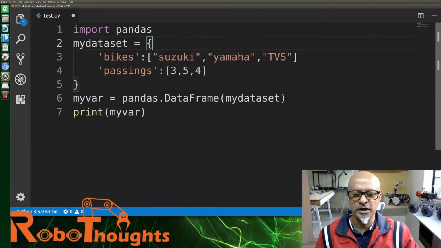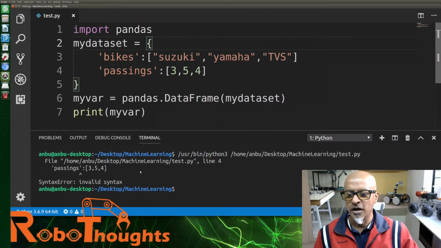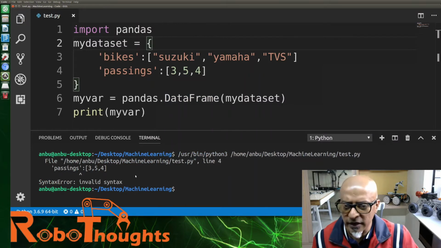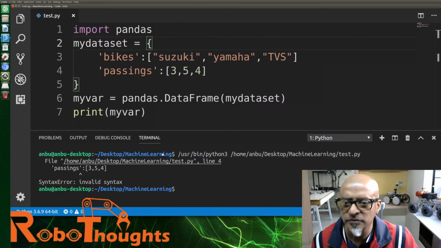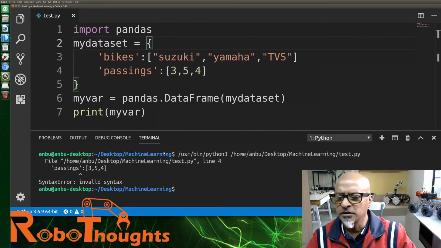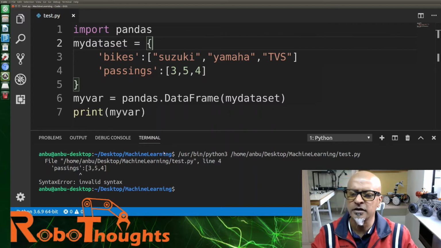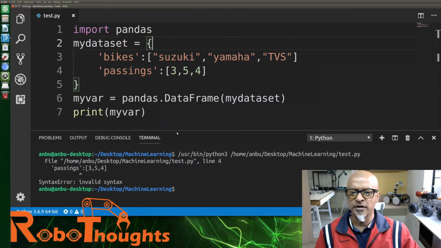Run Python file in terminal, and again it says line number 4 passings, and it's indicating a syntax error in the colon. So what could be the mistake? I declared the bikes.